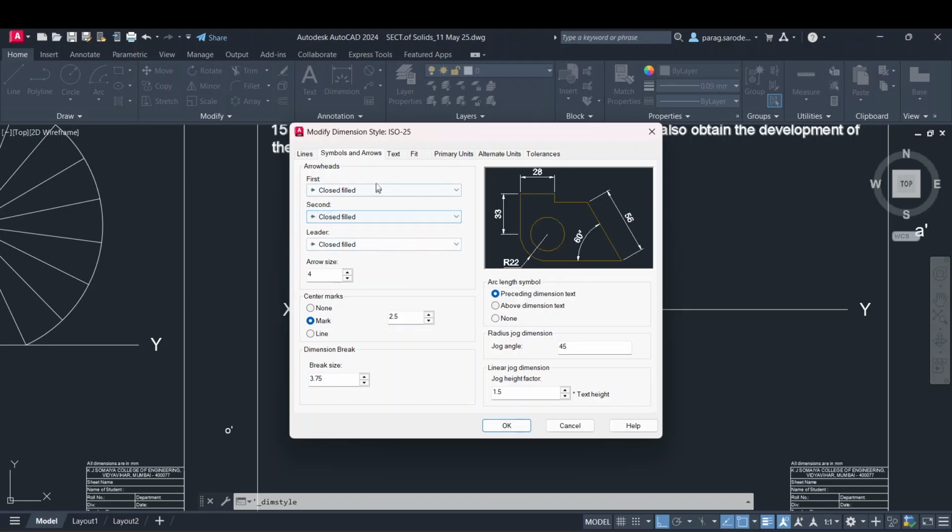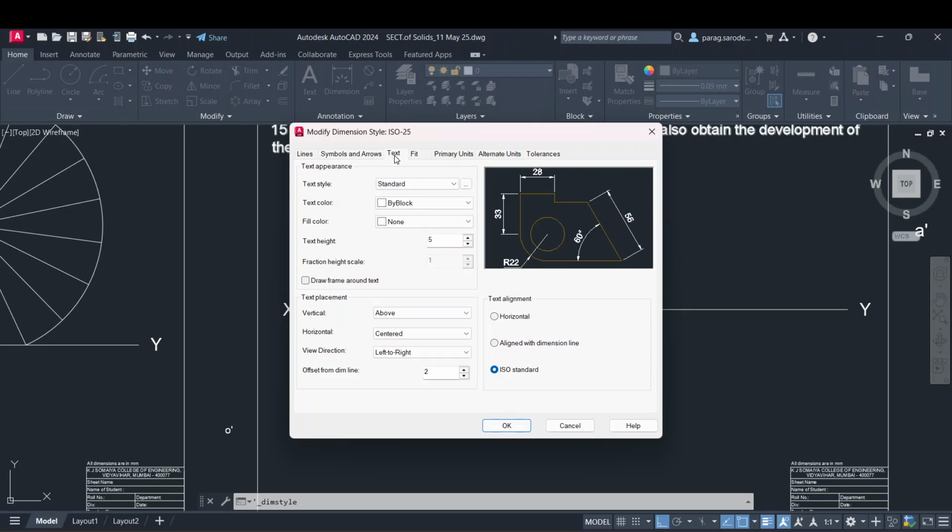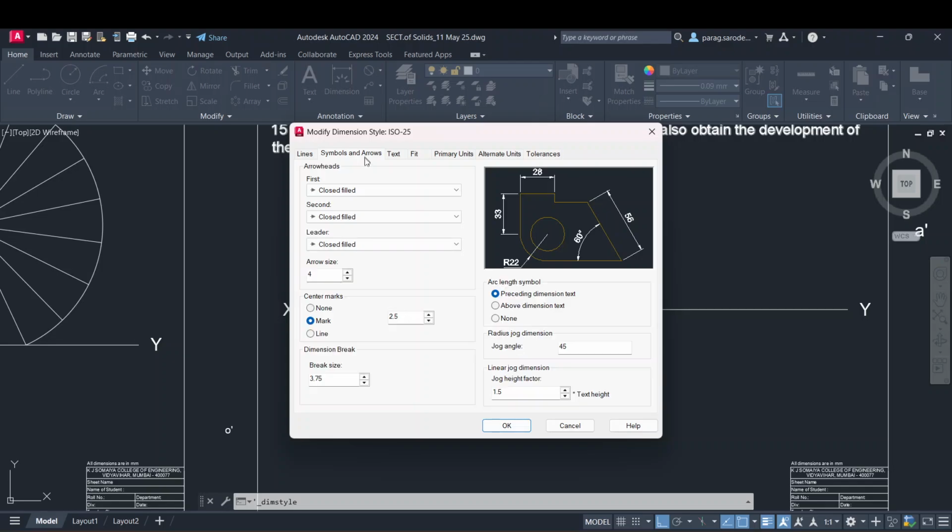These are some of the tweaks you can do at the start before even the question paper comes to you, because they will ask you to modify the sheet name, name of the student, roll number, division, department, date, right? When you modify this, create copies of the text box after you complete this. That is ISO standard, then arrow size 4, right?